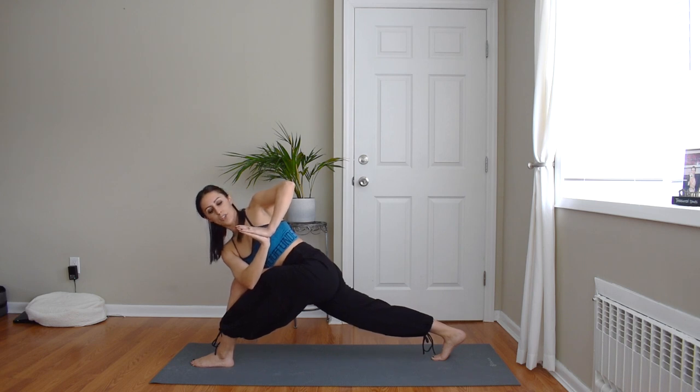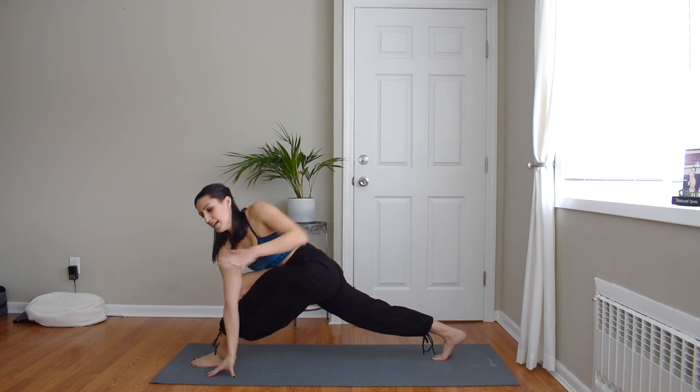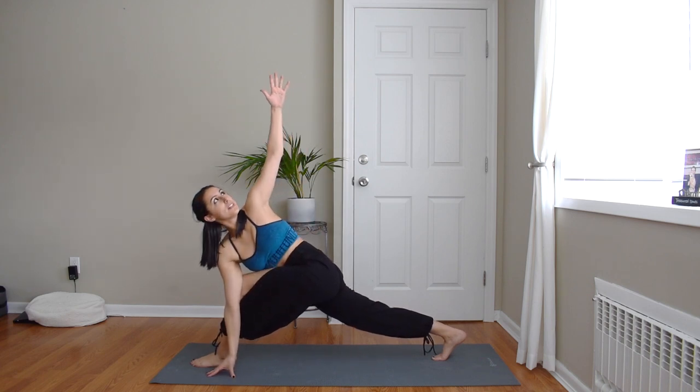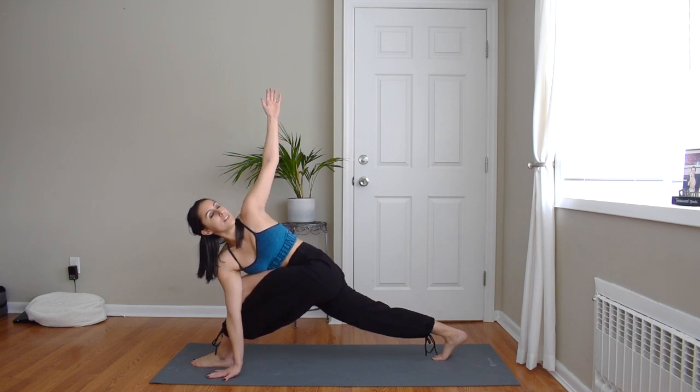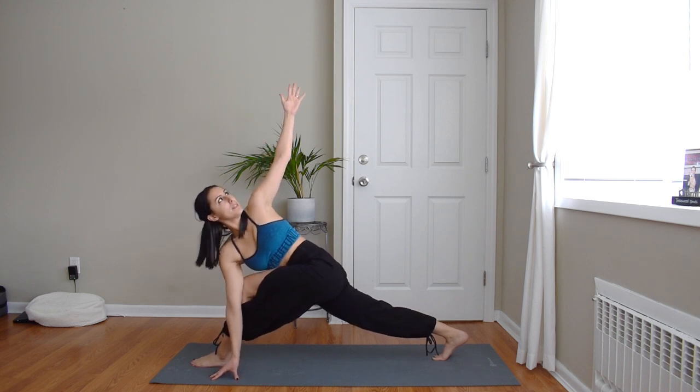Either stay here or option to open the arms, bringing your right hand to the outer portion of your left thigh and opening the left hand to the sky. Could either be flat on your palm or lifted up onto your fingertips.